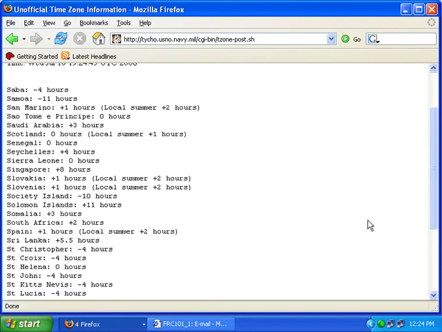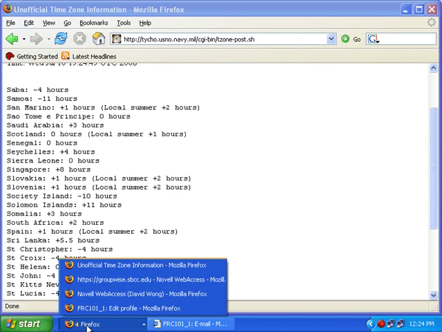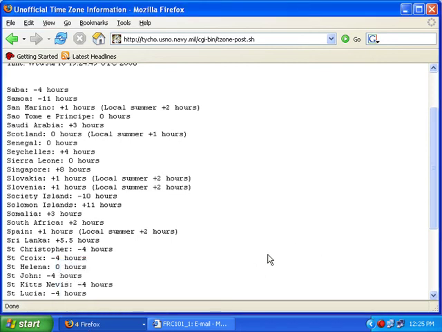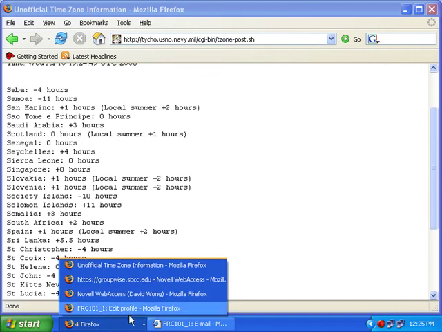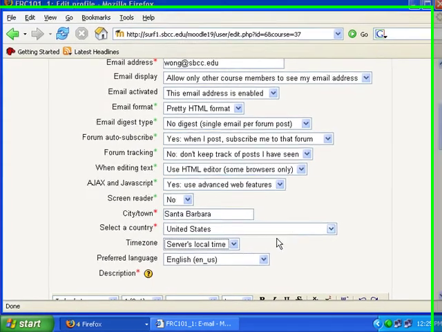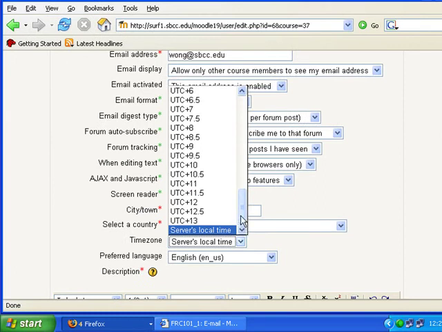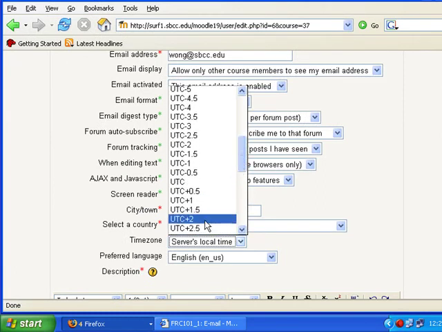So then what they would do is simply go down to where it says time zone, and they would select UTC plus 1, or plus 2 in the summer.